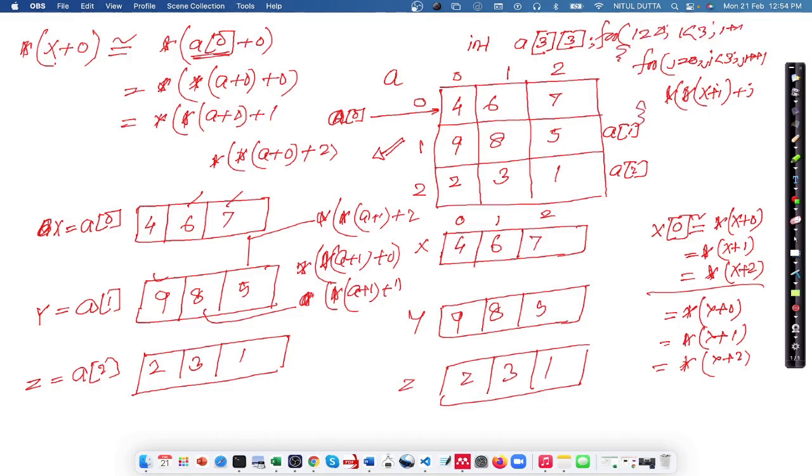If I write these two loops, inner loop and outer loop, then the elements of the two-dimensional array would be retrieved using a pointer.